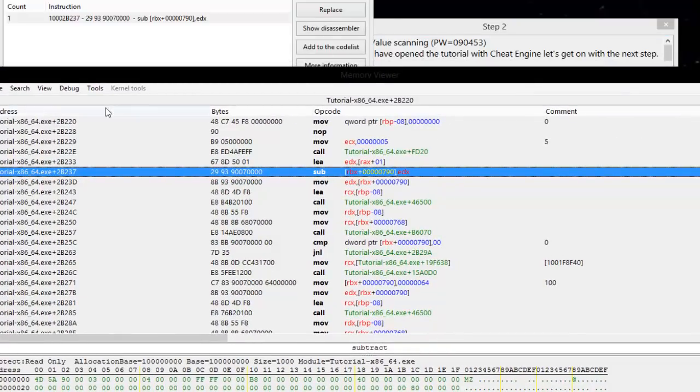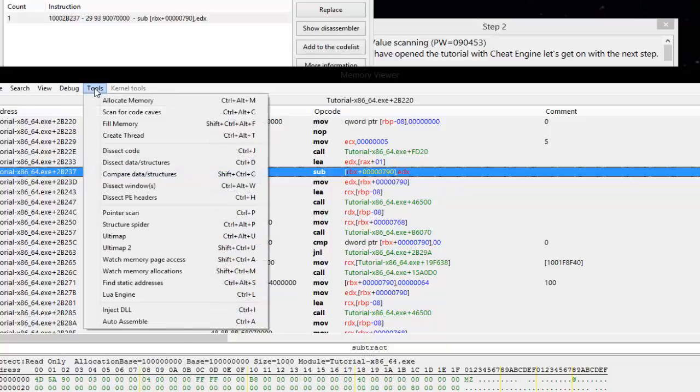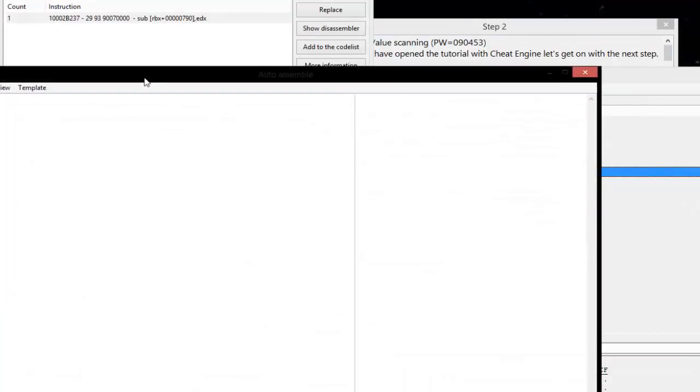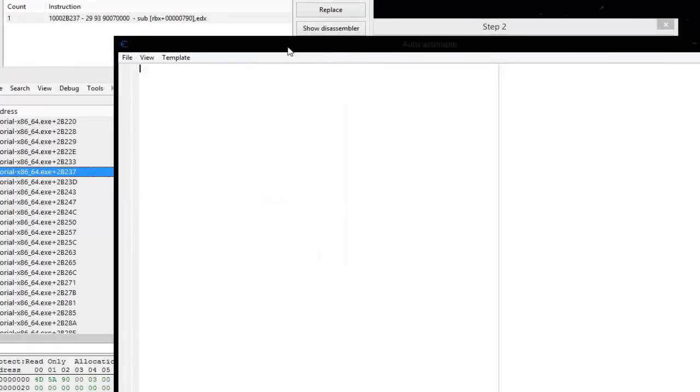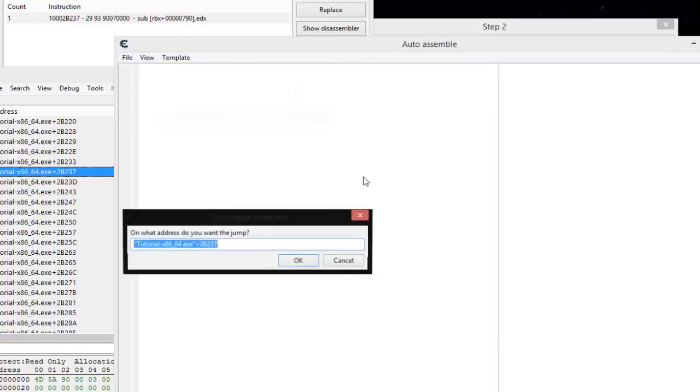So let's do that. We're going to write just a simple little AOB scan, and I'll go over AOB scans at a later time, or this video will just be way too long. For now, we're just concentrating on the opcode. In the next lesson, we're going to go over everything about this AOB scan. But for right now, this is the address we want to place a jump on. Here's the address right here of the opcode.